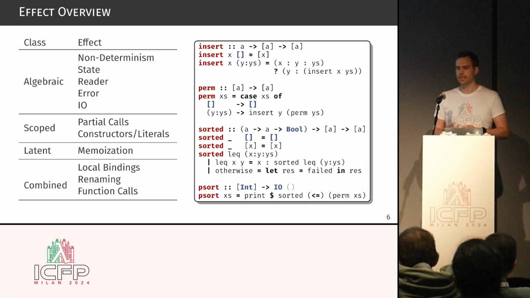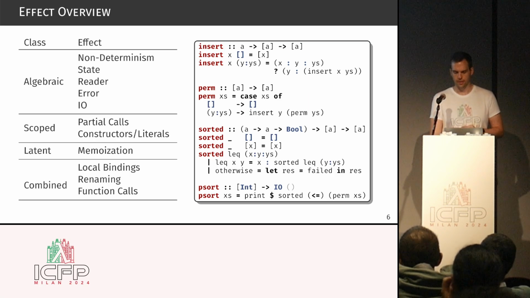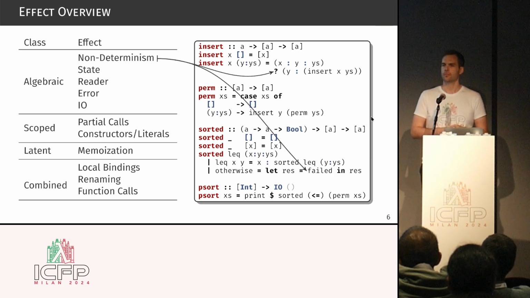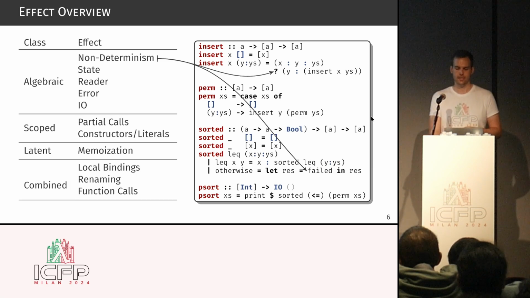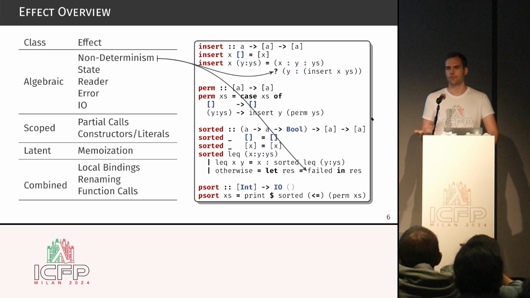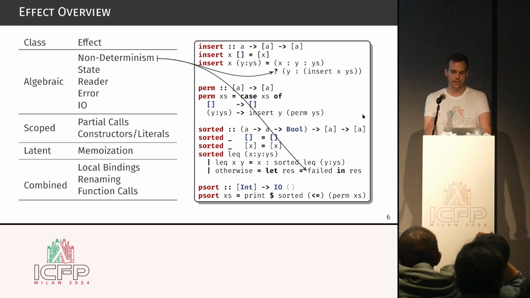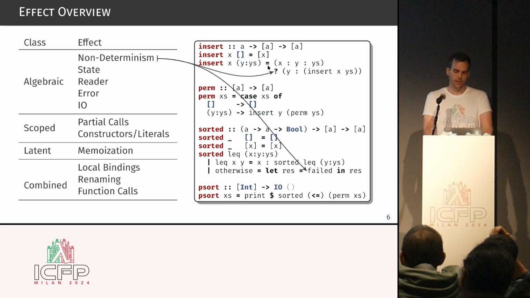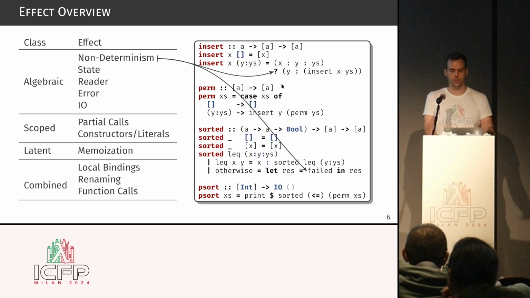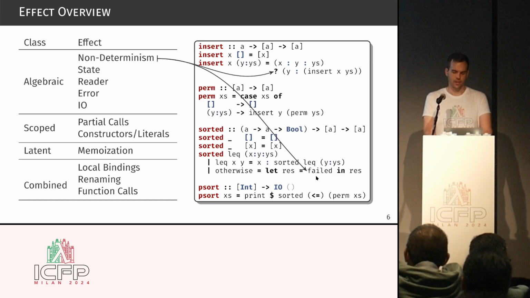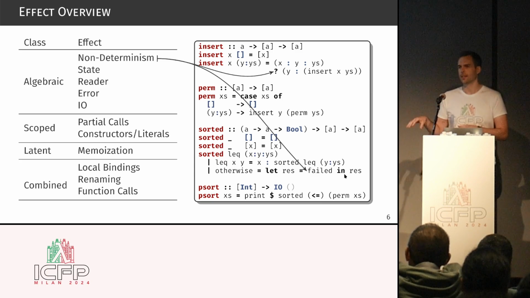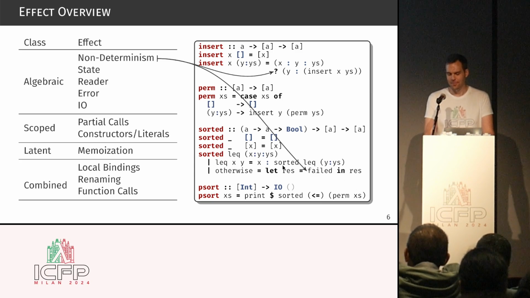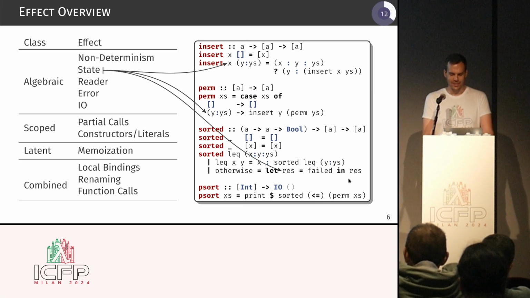So aside from the performance aspect of this algorithm, it uses a lot of query's features. Namely, it uses non-determinism. So non-determinism clearly is one of those effects that you have probably heard of if you have done anything with algebraic effects. And we have that in the query language with the question mark operator, the choice operator, and we also have failed down here. By the way, if you're wondering why I wrote this lat here, I just had to add that because I want to reference a lat at some point, so it doesn't make sense here, but yeah.